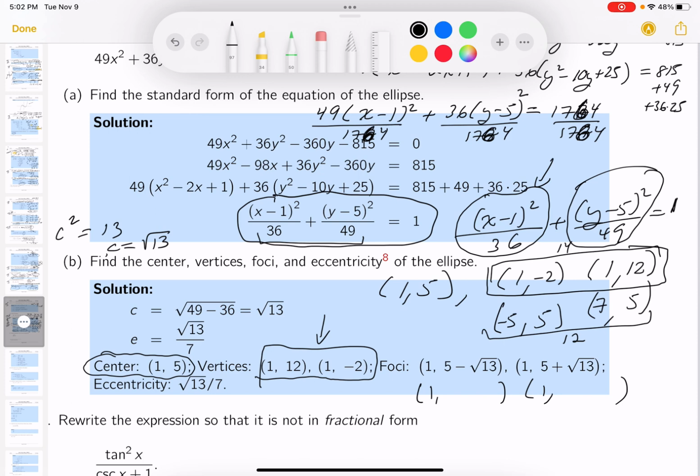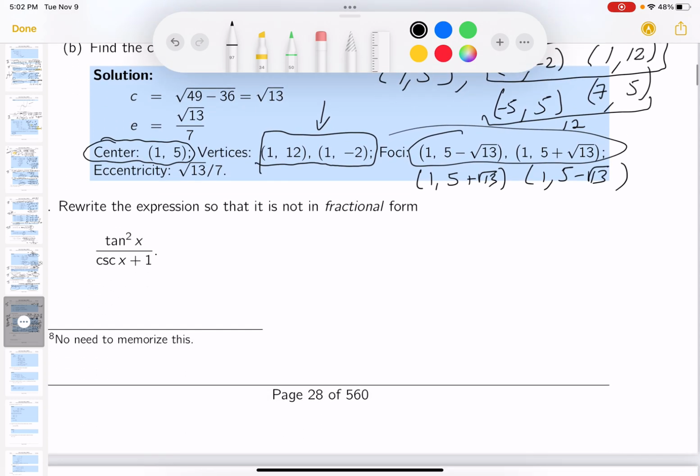Now certainly plus or minus. Let's write this down. So what are you going to do? In from the center, what we do, it's going to be 5. We're going to go in, plus root 13, and 5 minus root 13. And that answer is right here. All right, we're doing okay. All right, let's do the next one.